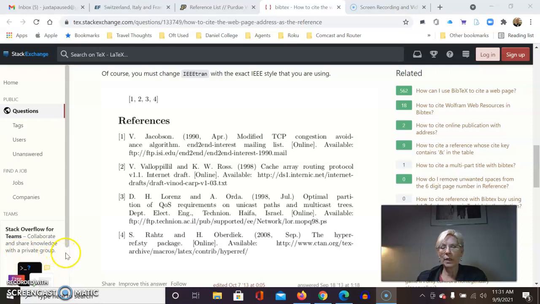So what you should be able to see on your screen here is an example of an actual reference page, right? So in IEEE, if you scroll all the way to the end of your paper or your essay, instead of having a bibliography or a works cited or something like that in formats that you've used in the past, in IEEE it says references. Note that's very similar to APA in how it looks on the top, but it looks a little different.